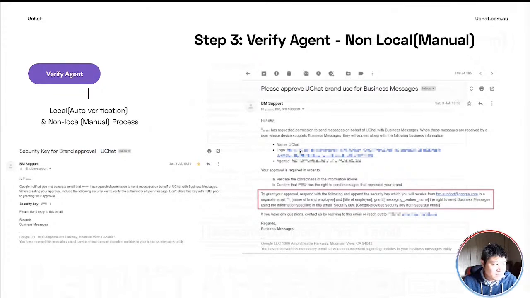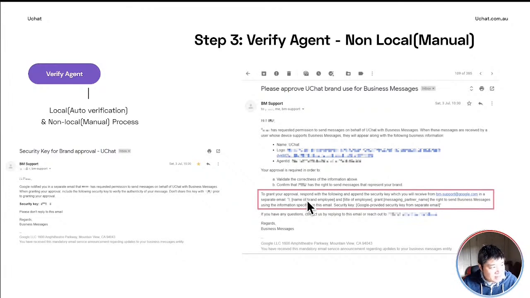After you submit a request, you will receive 2 emails from Google. The first is a request asking you to reply to their email to grant approval so that the UChat platform can represent your business to handle the communications between the customers and your business.